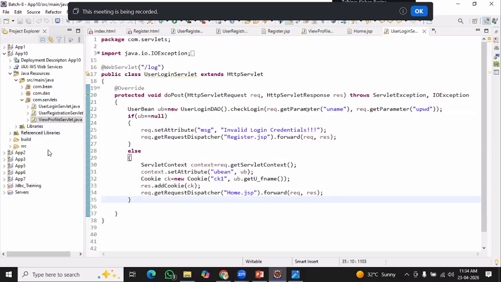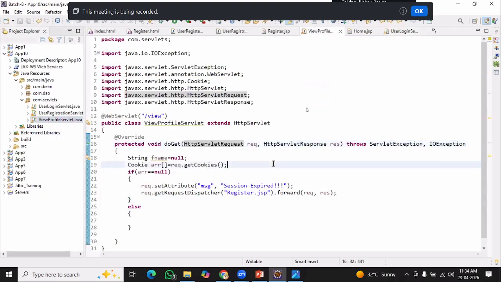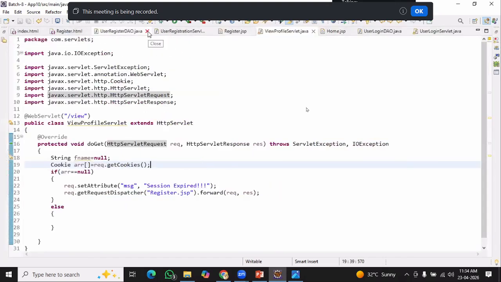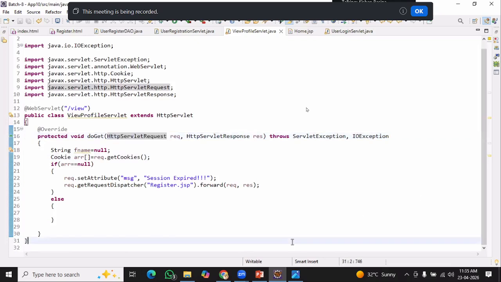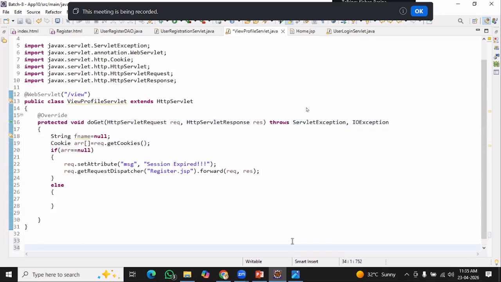What is the page? ViewProfileServlet. Up to here, I request you to kindly please go with the code. Else block, I'll explain. Please understand the code.